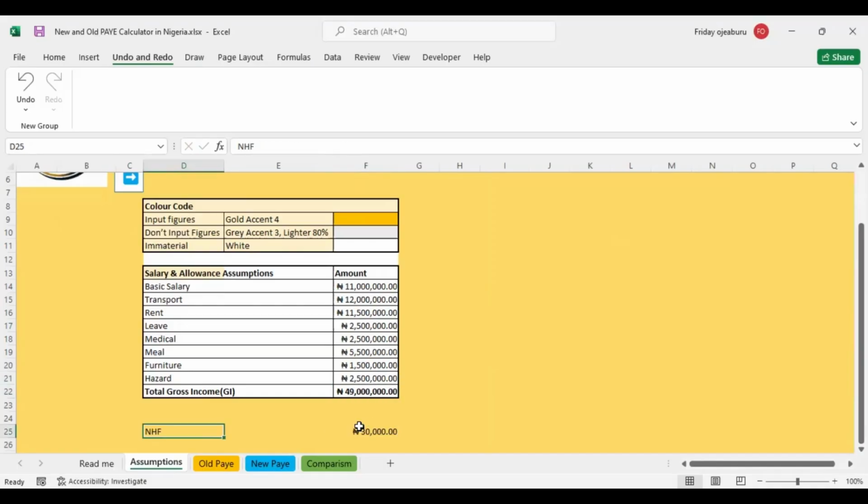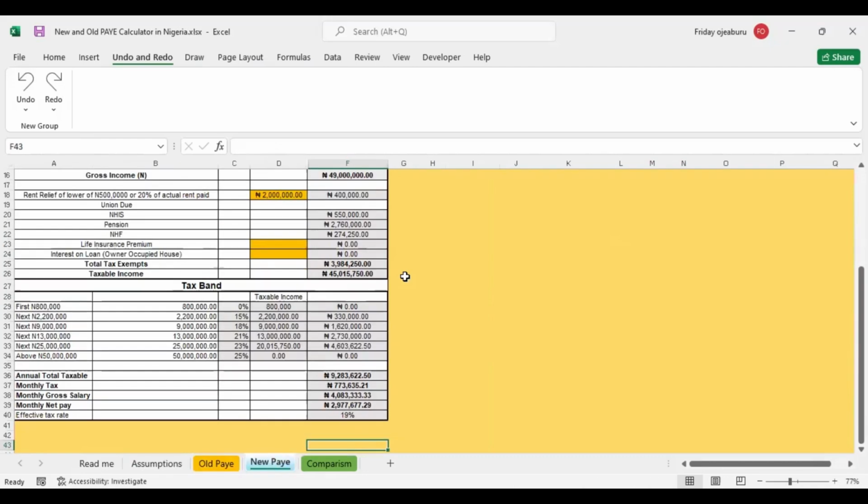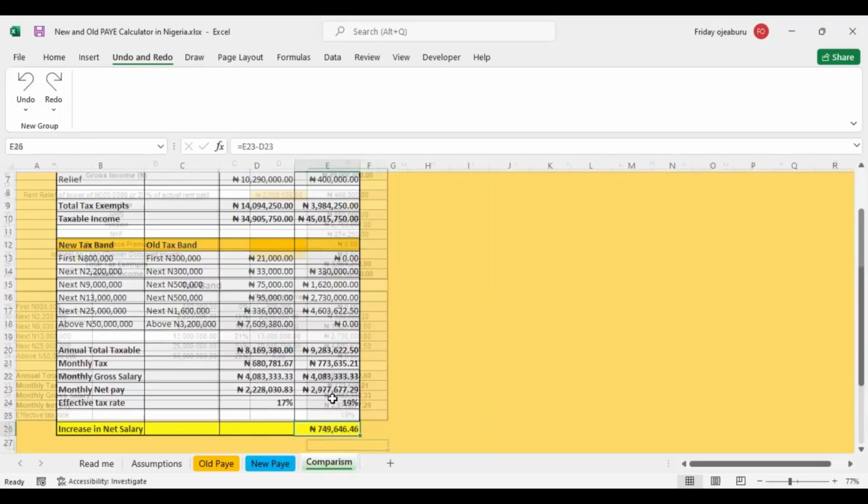Now, as you have this for 6 million, you can see this national health housing fund is also programmed to follow all these figures here. All right, 30,000. So if there's nothing here now, for example, return to zero, it's also programmed, all right, into the model. Okay, now you have 49 million. Let's check the old. You see, you check the new populated. Now let's check the comparison.